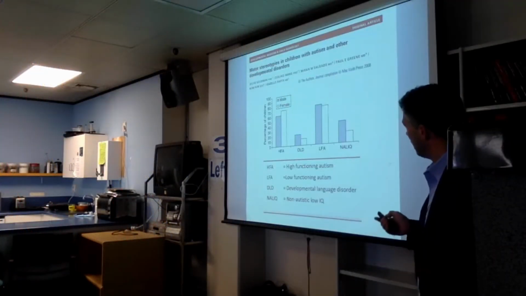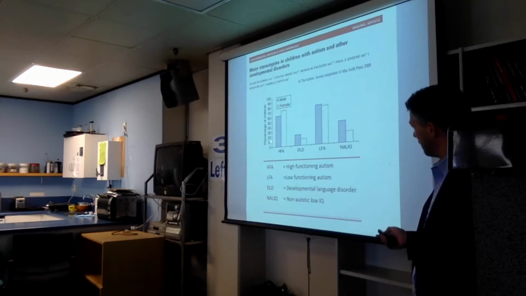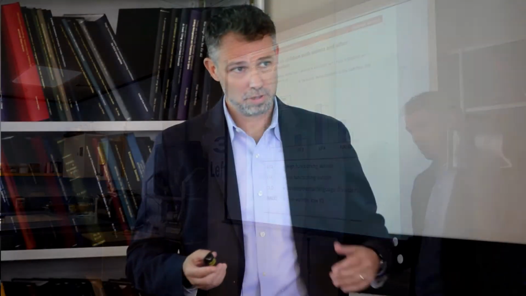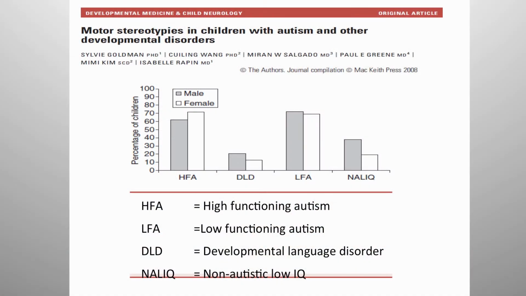What's interesting about the study that this gentleman did was he had samples where he would observe people in different categories. So he had people with high functioning autism, meaning they were diagnosed with autism but also had high IQ. And he had what he called low functioning autism on the spectrum, but with lower IQ. And then he had folks with developmental disabilities matched for age, and folks matched with normal IQ.